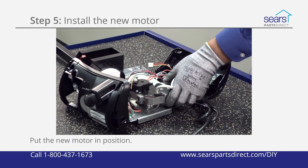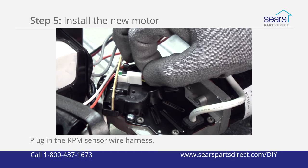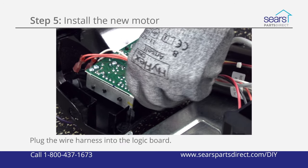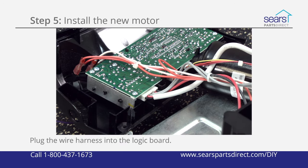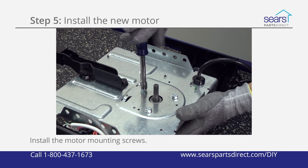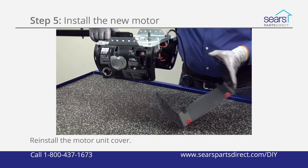Position the new motor in the motor unit. Plug in the RPM sensor wire harness. Plug the motor unit wire harness into the logic board. Carefully flip the motor unit over. Install the motor mounting screws.